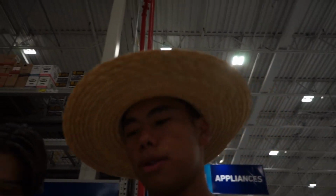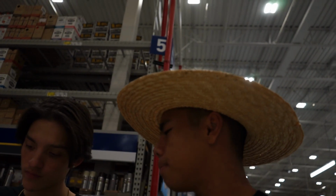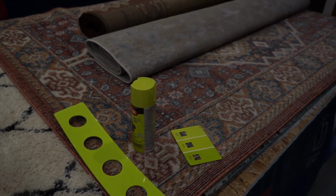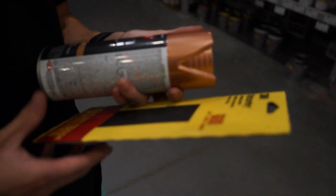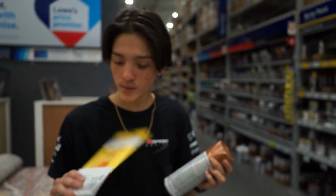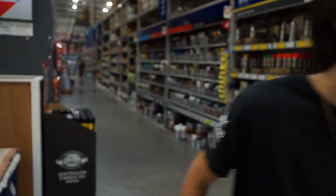Okay, so we found the wheel paint, look, it matches that. Hold up. Look at that. So that's where we're at right now. It's super close. Yes, that's as close as we're gonna get, I think. And we also got copper, because I'm gonna do copper accents instead of the black, instead of polishing it. We got sandpaper, and we need painter's tape, and that's the last thing.